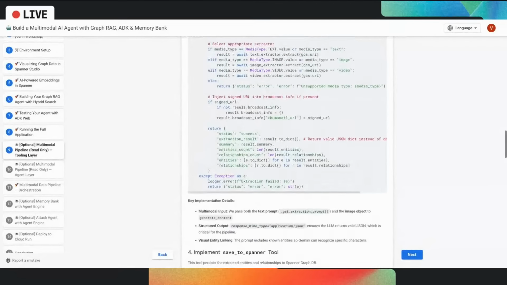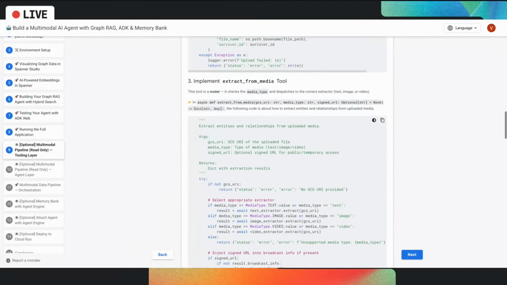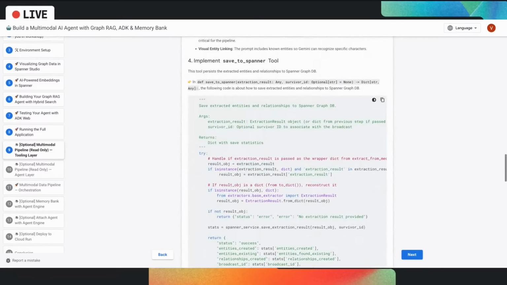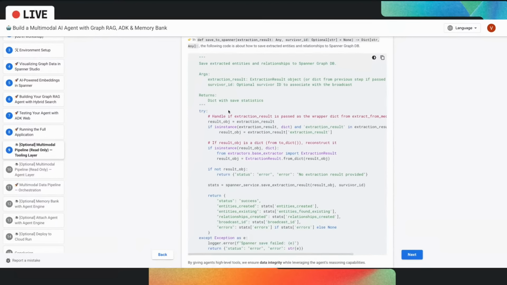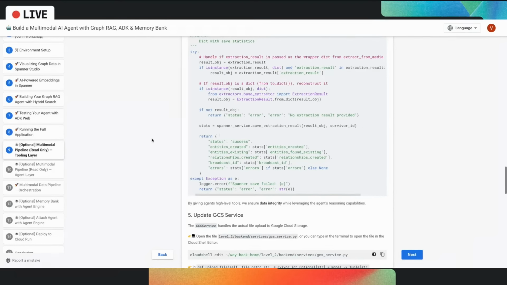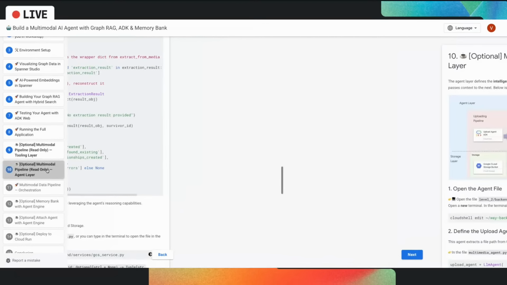We defined the different functions that we're using for the previous agents, such as extraction and uploading. Here's what our Spanner agent is going to be using behind the scenes when it's told to save some data. Here's the underlying function call, where it saves the status and the entities that were created, and then invokes the Spanner service behind the scenes to save the extracted data. So that's our end-to-end workflow: upload, extract, then call the Spanner service to save the extracted results. And that's pretty much it for that particular pipeline.